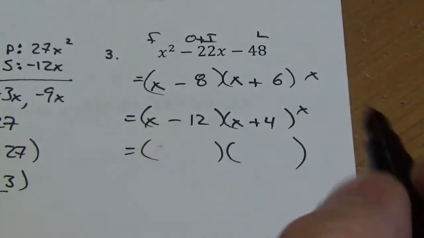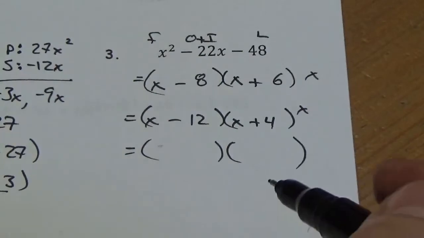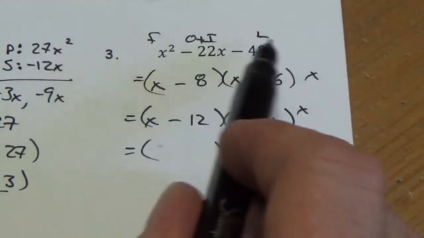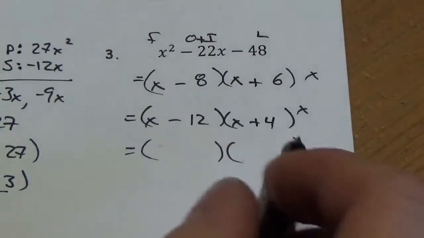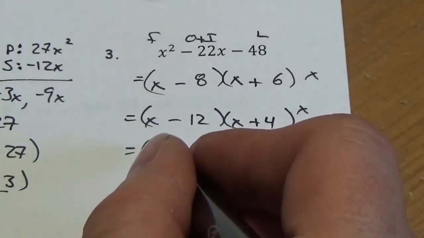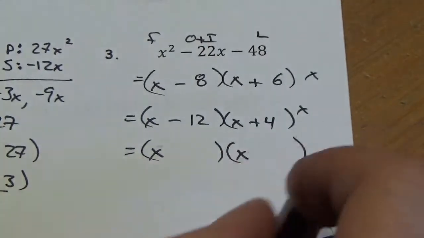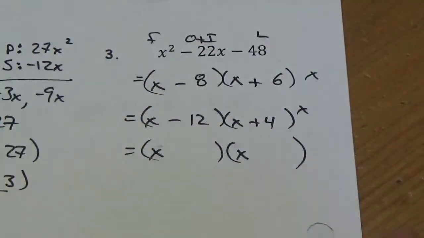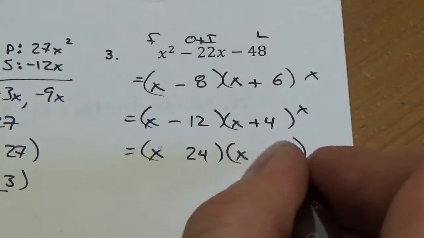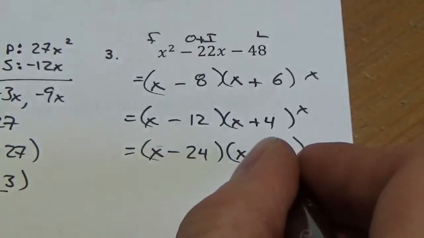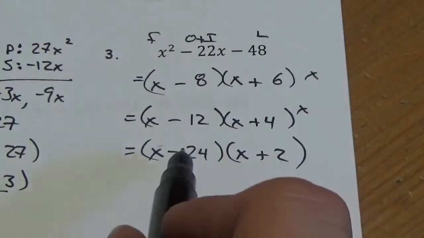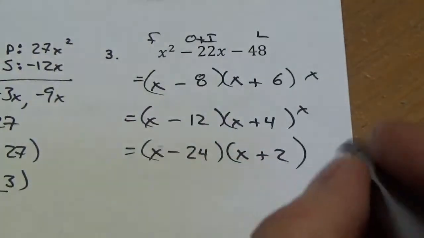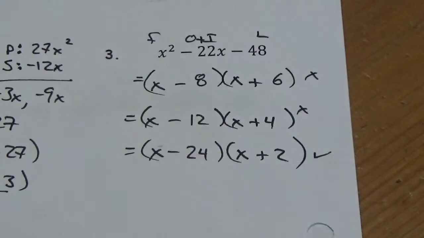Now, by the way, I'm making this look like it's taking a long time, because what I'm doing is going through the factors of 48 that tend to occur more often. But again, the more comfortable you get with this, the faster guess and check becomes. And it turns out the numbers I'm looking for are 24 and 2. Make the 24 negative, make the 2 positive. When you multiply those out, you'll get positive 2x and negative 24x, and that does add to get negative 22. That's the OI that I'm looking for. So those are the factors that I'm looking for.